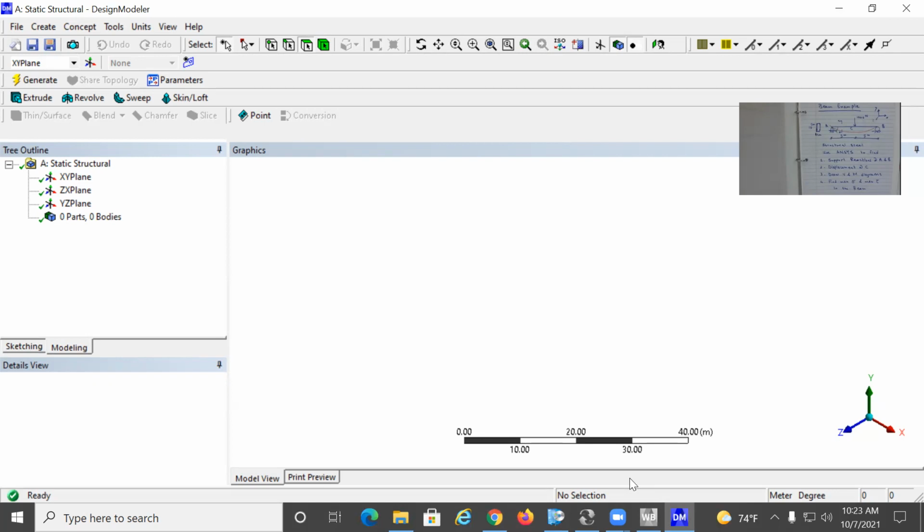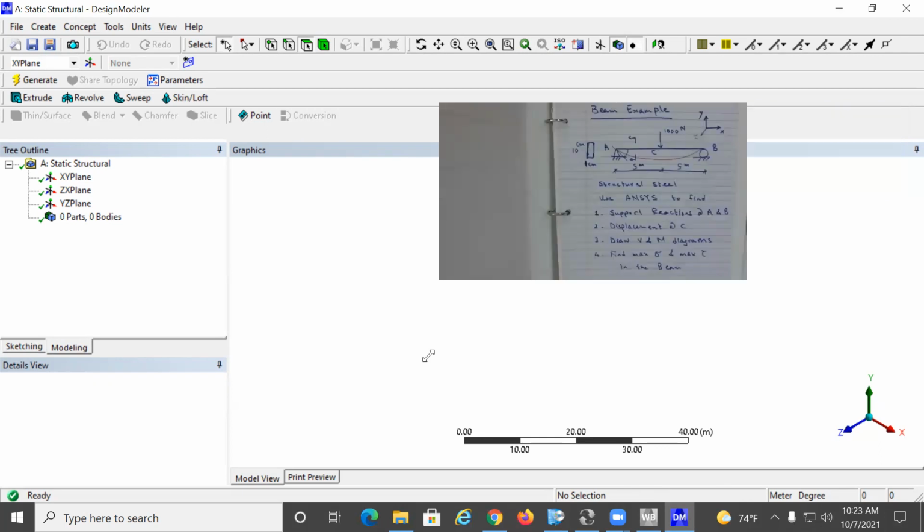Okay. It is very important to pay attention to the alignment because we have a rectangular section, right? So it will be important, as you can see, to make sure that the beam is loaded along its strong axis, not the weak axis.